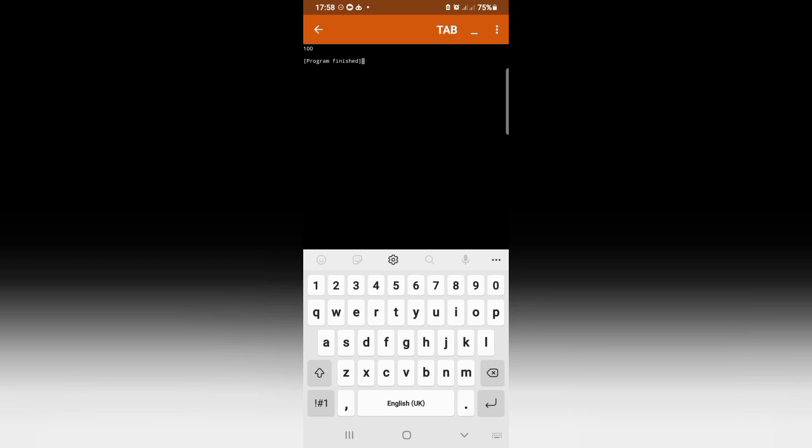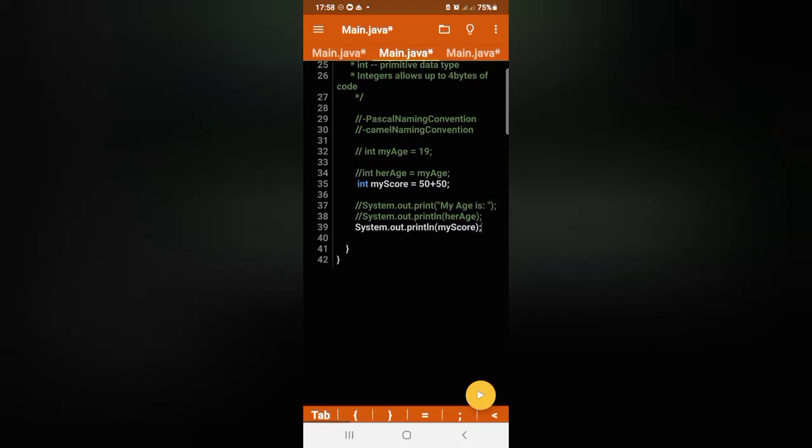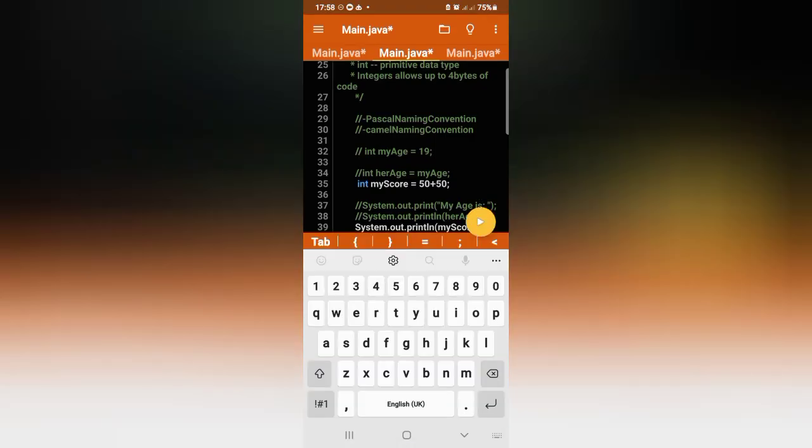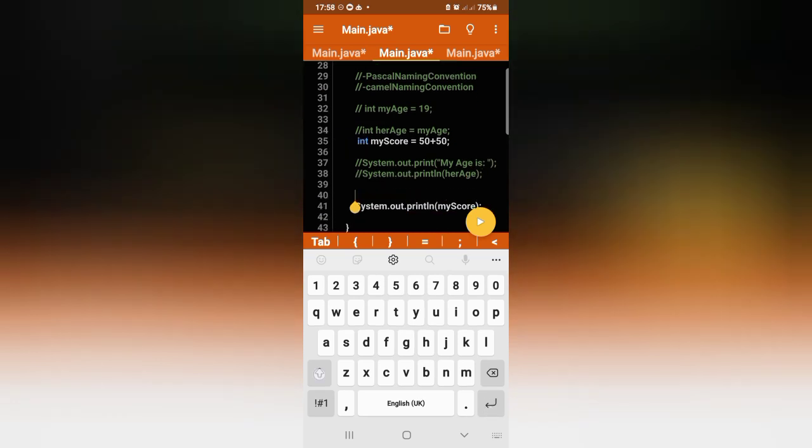So now to add more interactivity, we can define it the way we did for the age section. We can say System.out.print, because we are trying to get it attached to the score.